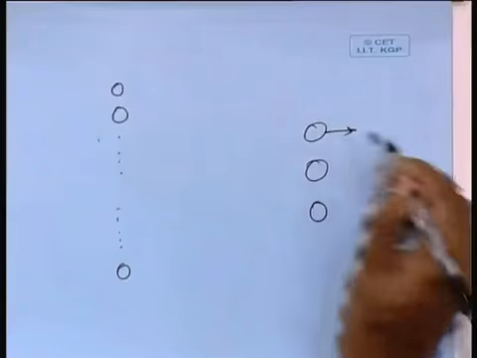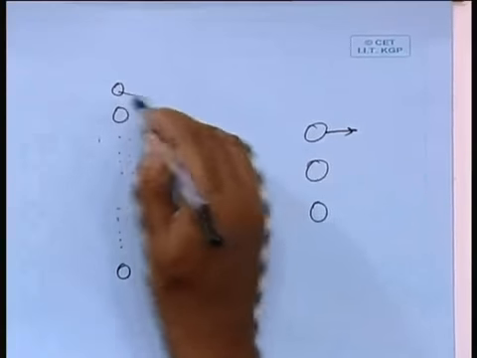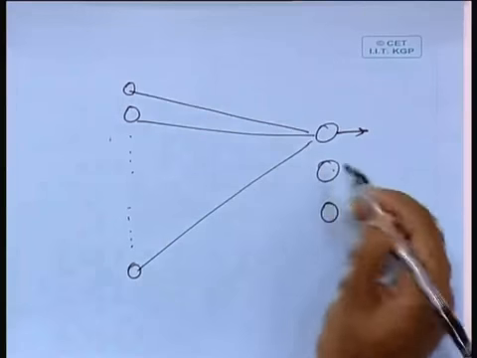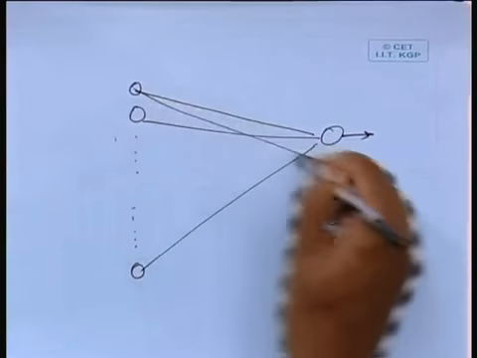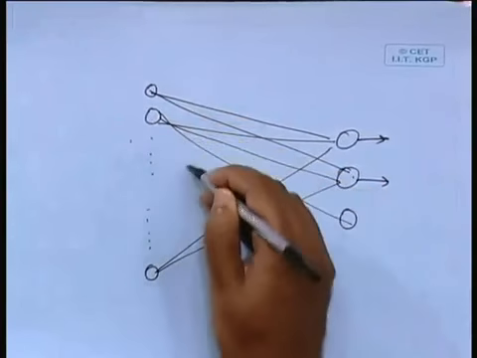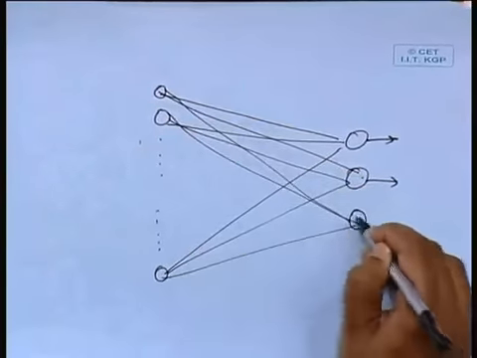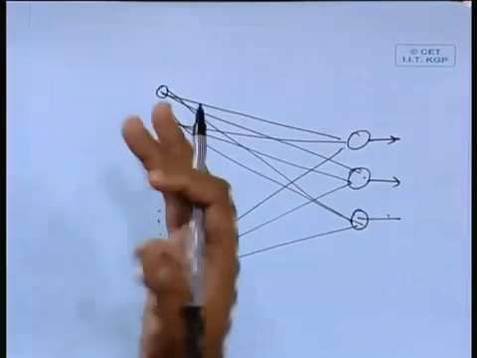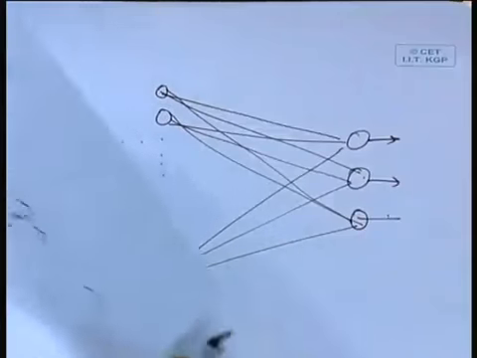So if you are looking at the classification number 1, it is some function of all these pixels. Classification number 2 is also a function of all these things. Classification number m is also a function of all these things. Different functions. So ultimately this is our network, with n different inputs and m different outputs. This n and m could be anything. So we are looking at the problem that way.